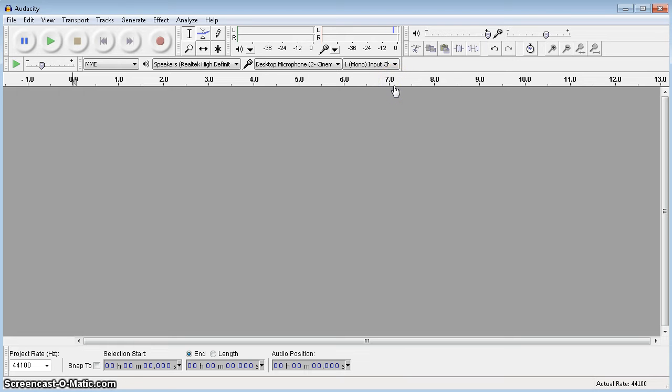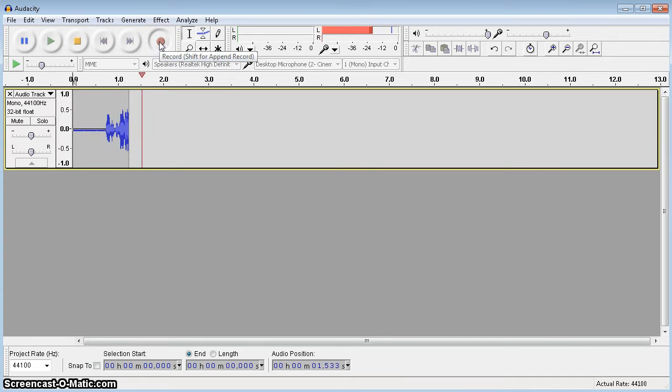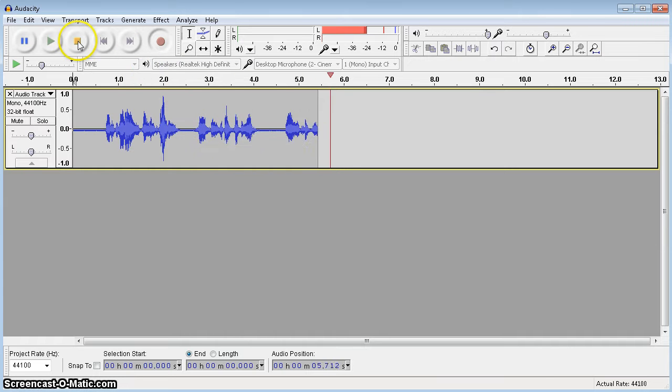Recording something is very simple. Don't worry about messing up. You can easily re-record, erase, edit, anything we need to do. So first thing to do, as soon as you have your script and you're ready to know what you're going to say, is very simply come up here and click record. As you can see, as I'm talking, waveforms start popping up and it's recording. So I just stopped it by hitting the stop here, and you can see there's little waveforms of me talking.